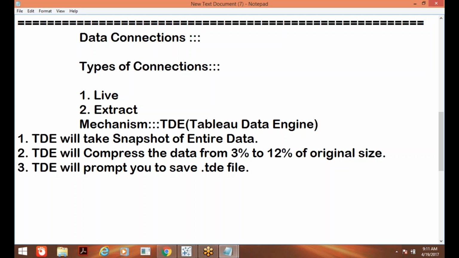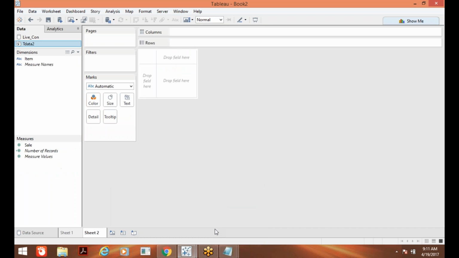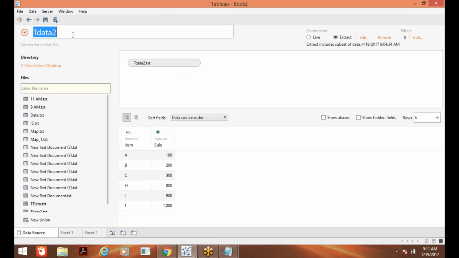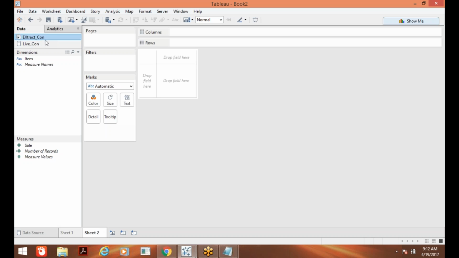Clear? This is the extract connection mechanism. Now, let me rename this one as extract, just to understand. See, this is extract one.